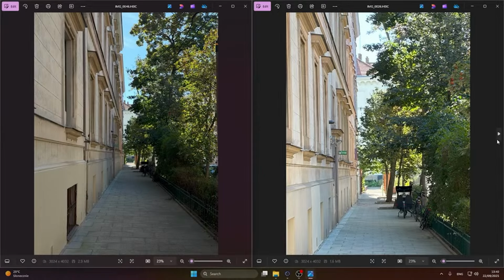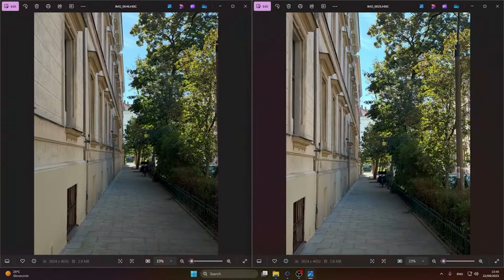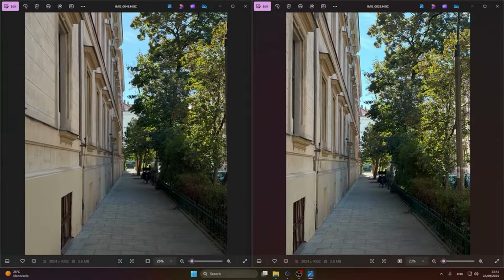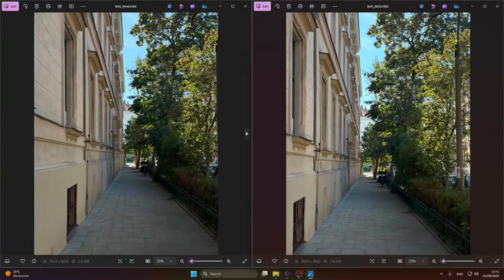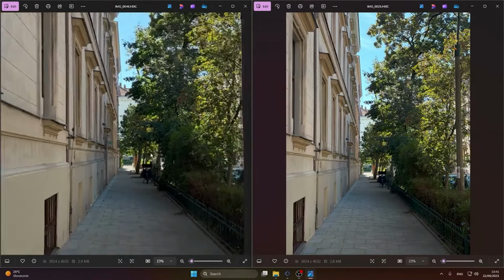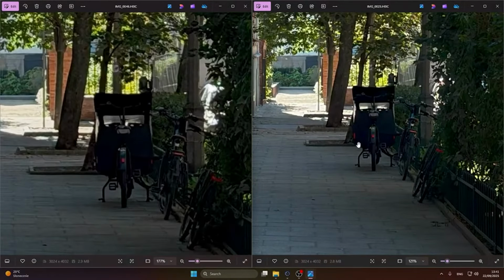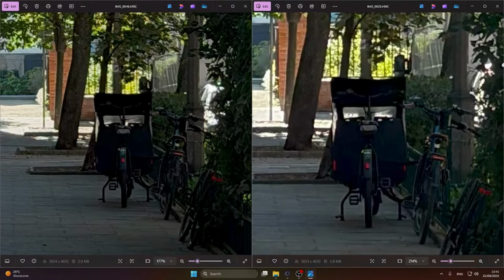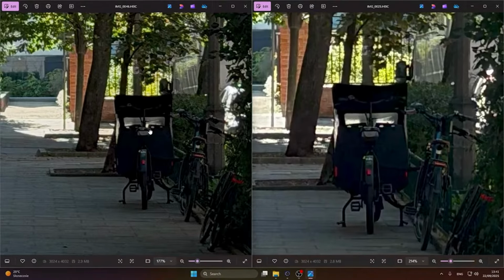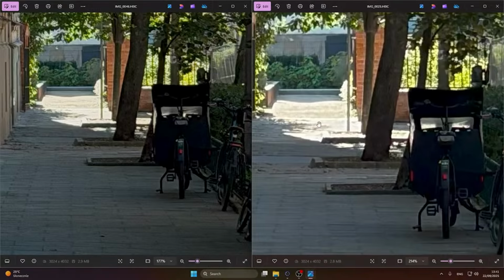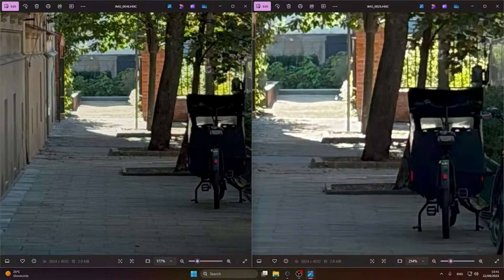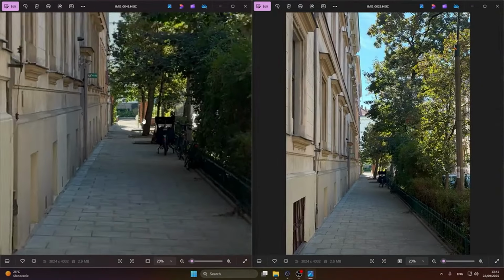So here I manually changed the brightness of the image. And of course, if we talk about main camera, so Pro must be better. It just must be a bit better. So here it's difficult to say is Pro better here or no. But yeah, if we talk about dynamic range, so Pro is better.